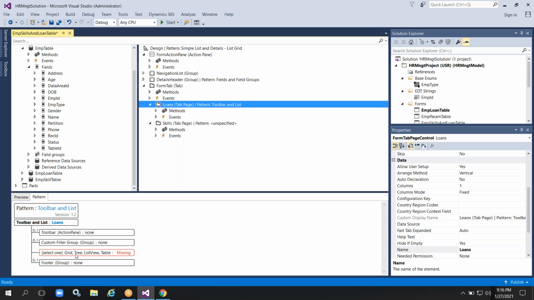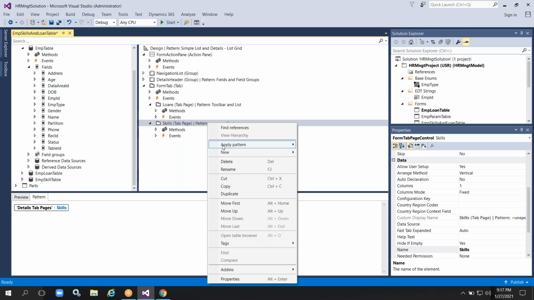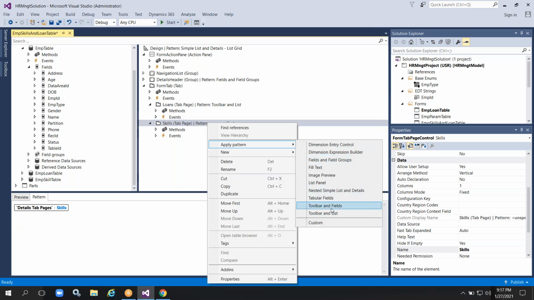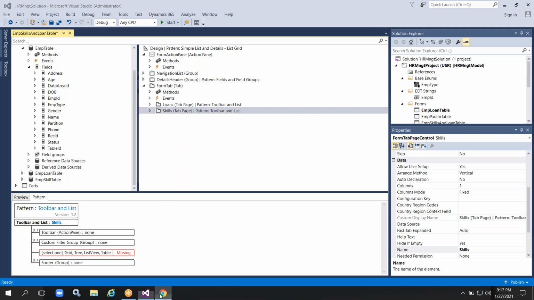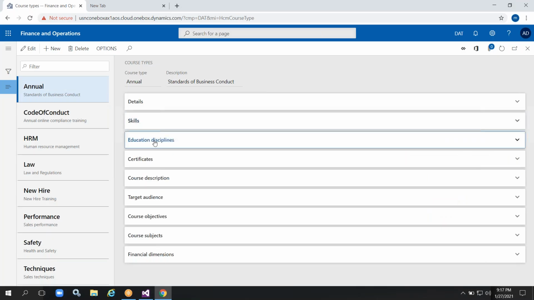Any one of the controls we need to select, so we require a grid control here. So I will select grid control here. Here also I'm creating toolbar and list. In skills also I will create a grid control. Fine. Now I have created two tab pages like this: educational discipline and skills.